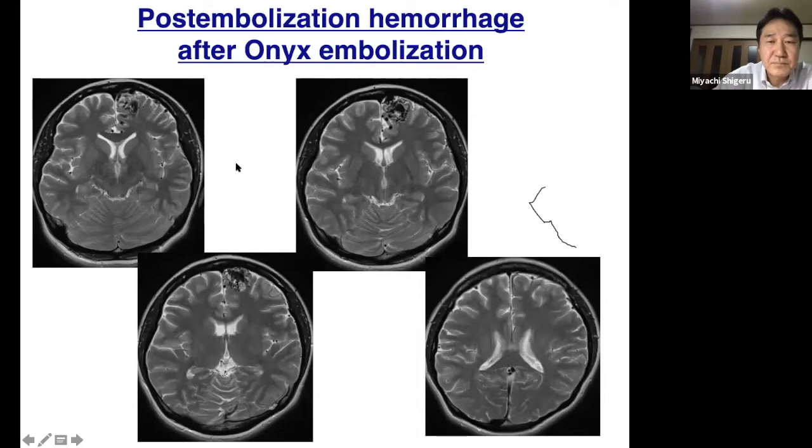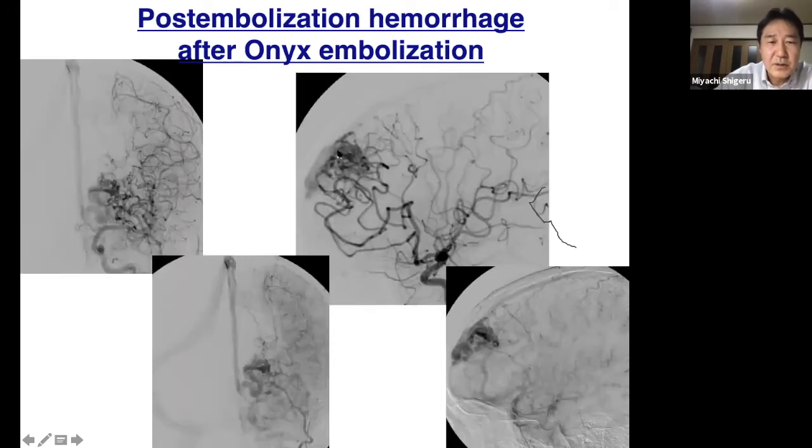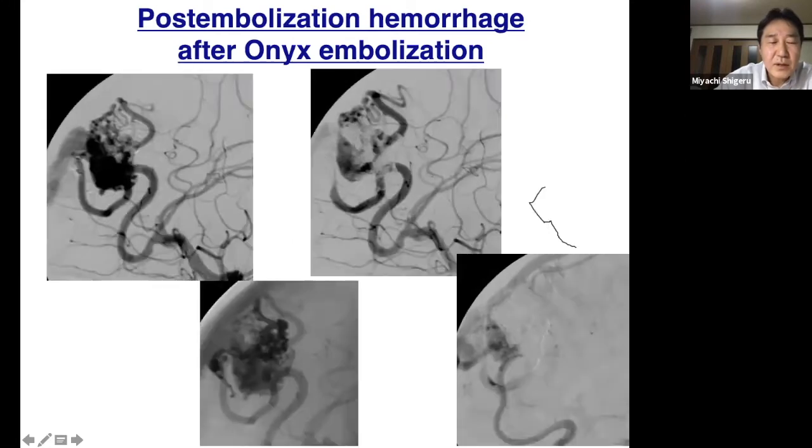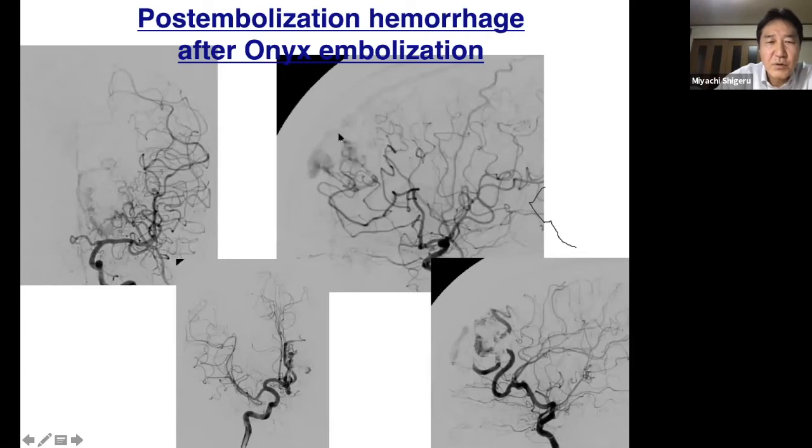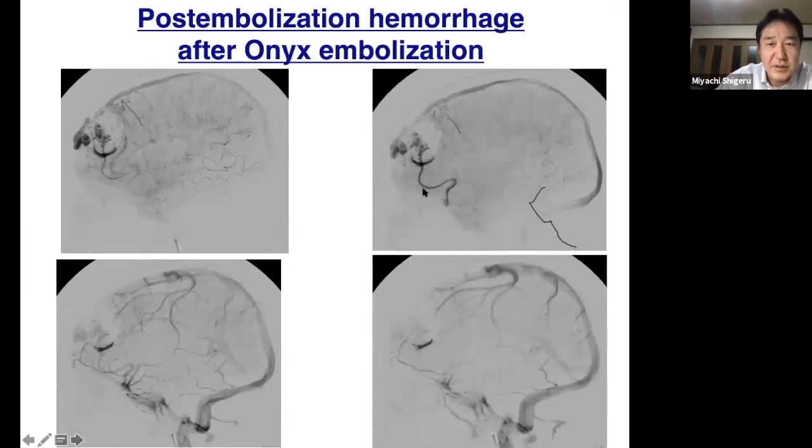So this is a complication case. This is not our institute, the other one, but you see the frontal tip AVM here, and this is the AVM nidus, occluding the feeders from this feeder and from this feeder with the Onyx here. And so very big stagnation. You see all the part of the nidus was embolized, very slow shunt now. You see the very stagnation of the drainers. And we hope for the spontaneous thrombosis of the nidus.